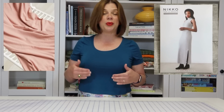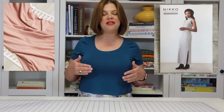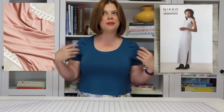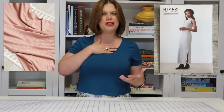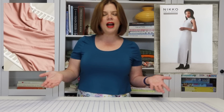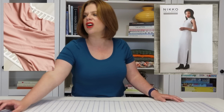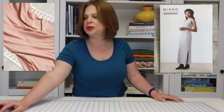I think in the summer, or warmer months, made in the right fabrics, you could do the turtleneck with sleeveless version and it'd just be something different. Also give you a little bit of coverage from the sun, which, you know, I burned, so that's something that I'm usually looking for, especially on vacation when you've been out in the sun a little too long.